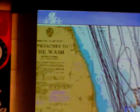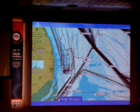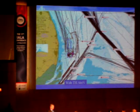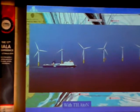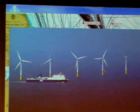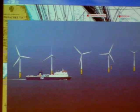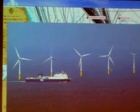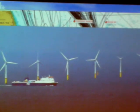What I can do now is overlay the positions of our AIS navigation aids, come direct from the database, live information, and I know exactly where they are. As you can see by that slide, the ATONs actually are well placed and in the right position, unlike the Lone Deep buoy. And the vessels are going to be going close. Some of the proposed renewable energy wind farm sites in the English waters, UK waters I should say, will mean significant constriction of traffic, and they're going to be going within half a mile in some cases of the boundaries of the wind farms, and we really need to consider what mitigation measures are needed there to keep all mariners safe.